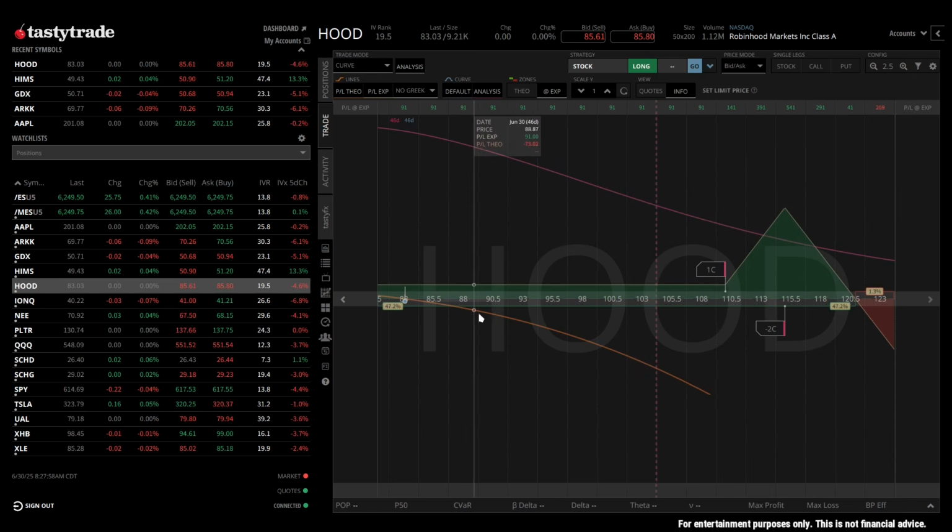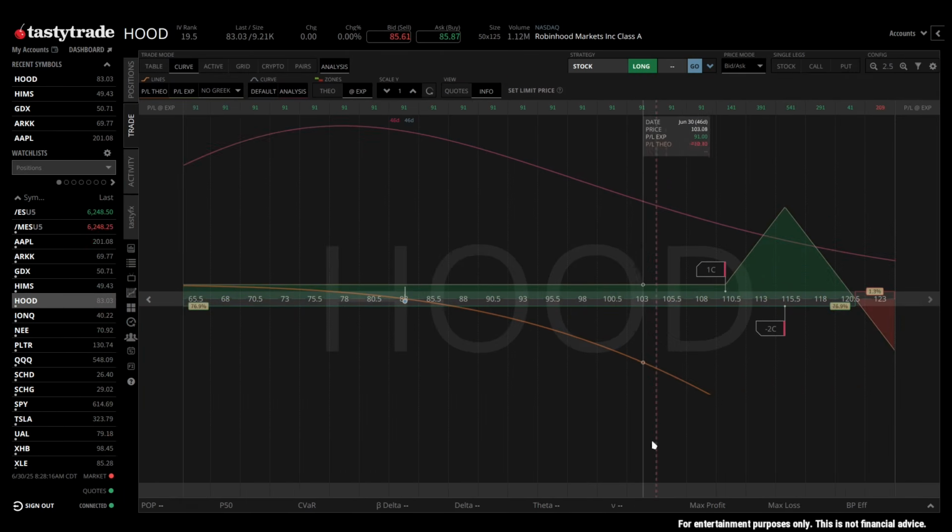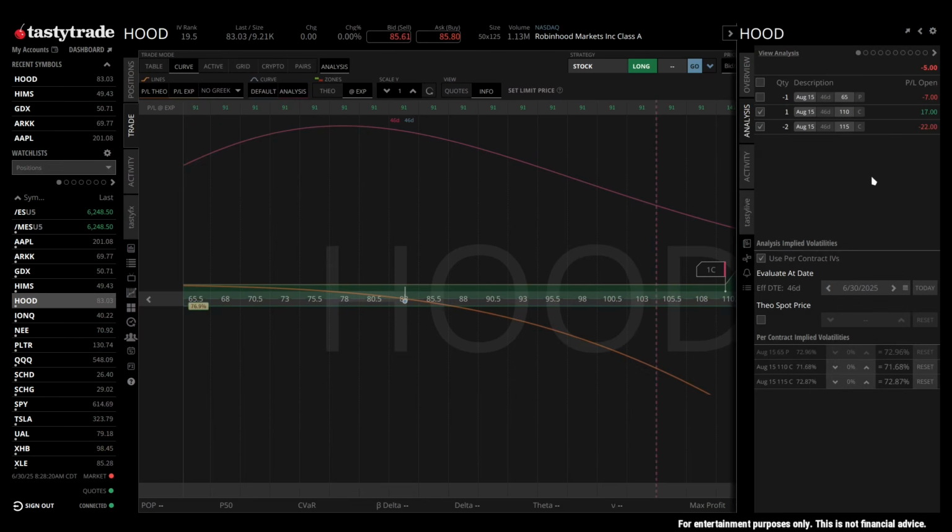Right, and this orange line, the T0 line, as we get closer to expiration, that orange line starts creeping up toward the green area, and it eventually becomes this profit line here. It essentially becomes what you see here, and I can show you this, make this as big as I can, and can I move over? No, I can't. That's annoying, but let's go forward.